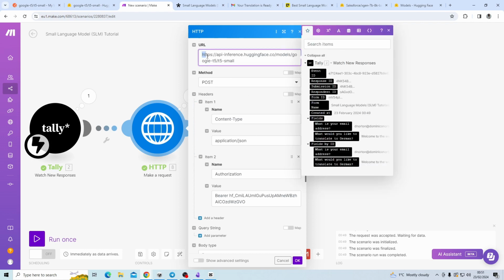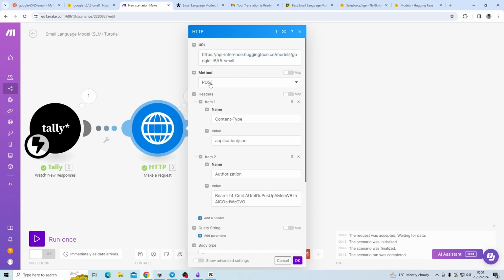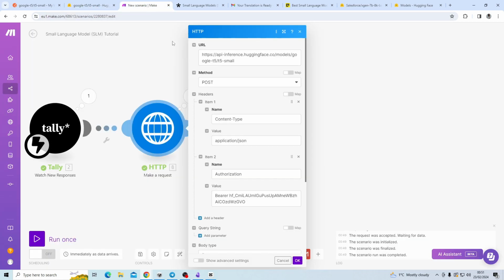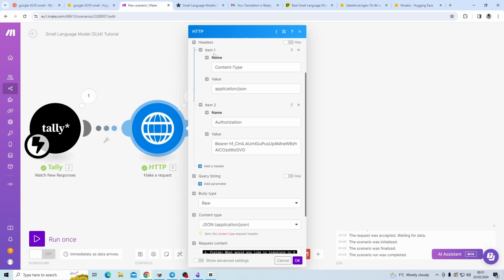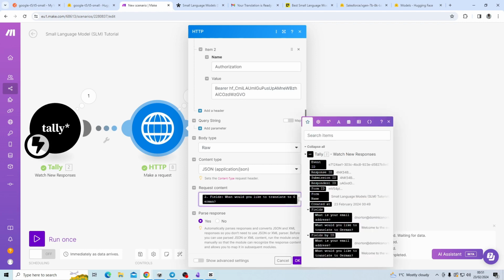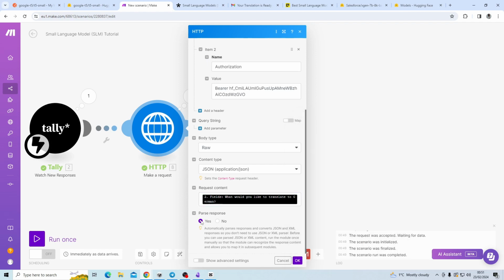But you can see here, we have the URL, we have the post method, just like it has here, the URL, post method. We have the headers, our authorization, bearer, and our token, raw. We have our content type, and I have sourced the input from the Tally module. And obviously we pass the response because we just want the value of this.